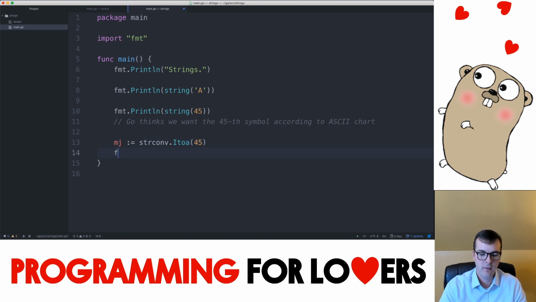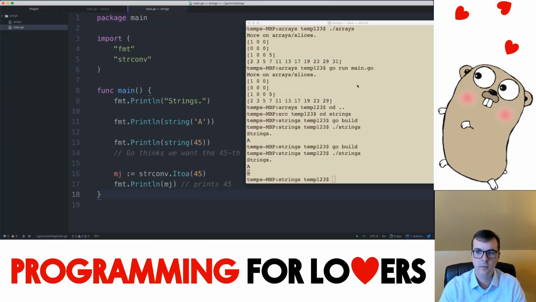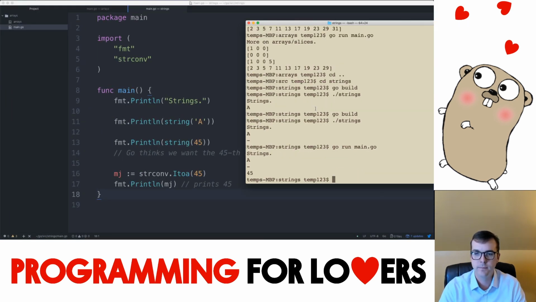Now if I print this, it is going to give me the string 45. And I'll demonstrate that. Go run main.go. So now we print 45.